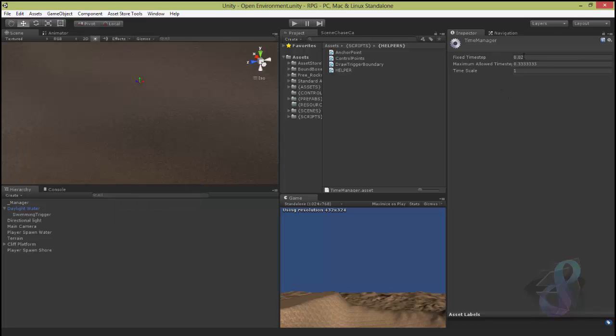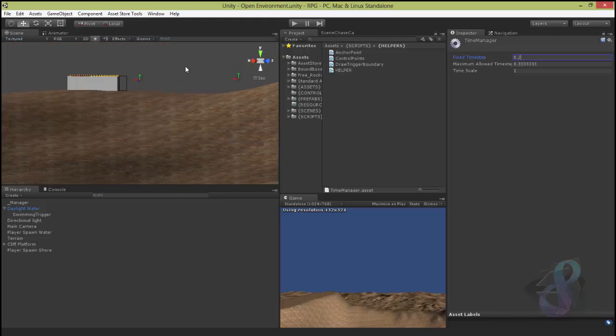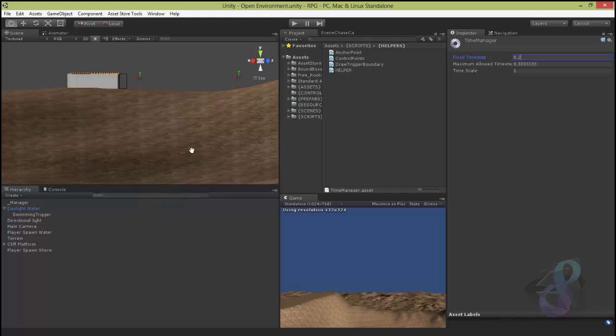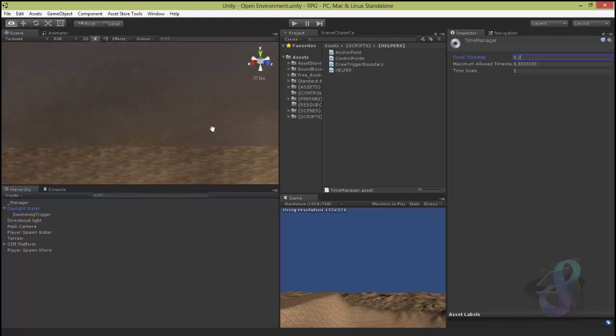Fixed Timestep is what is defining the fixed update interval. It says that every 0.02 seconds we will call one fixed time step. So if I increase the number, like to 0.2, I will make everything worse. Even my character will drop to the bottom of the ocean on the floor. So I went in the opposite direction and I set it to 0.01.